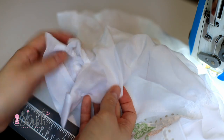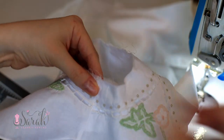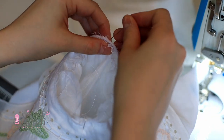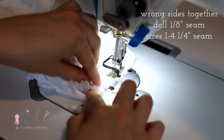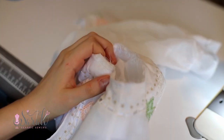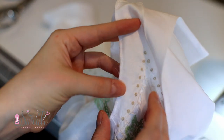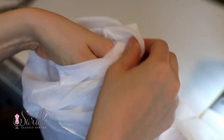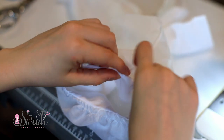In the first method, attach the sleeves via a French seam. Put the sleeve into the armscye of the bodice with wrong sides together, match the bottom of the sleeve to the side seam of the bodice and the top of the sleeve to the shoulder seam, adjust the gathers evenly, and stitch around that armscye. From there, trim up that seam to about an eighth of an inch, bring the entire sleeve out and back on itself around the bodice assembly so now the right sides are together.